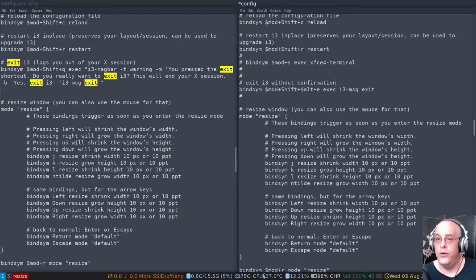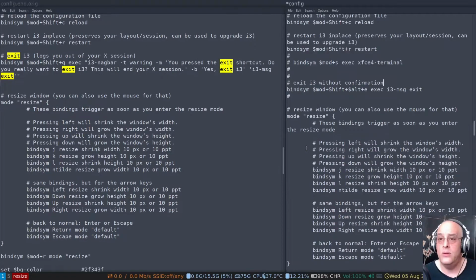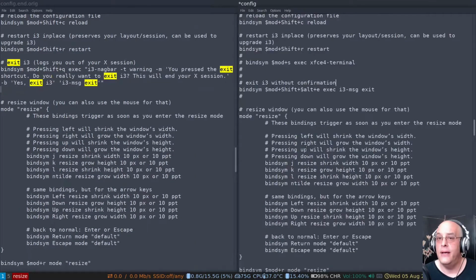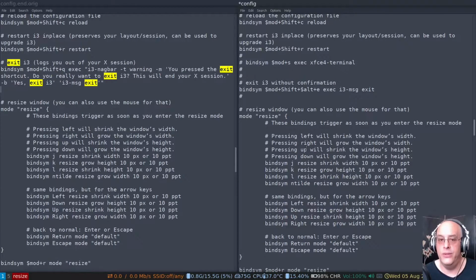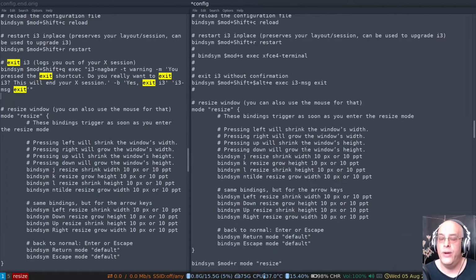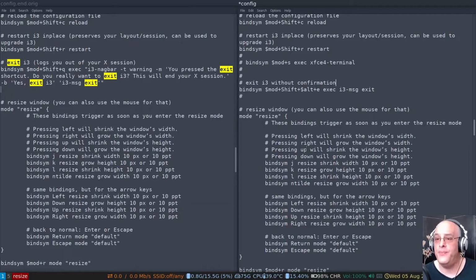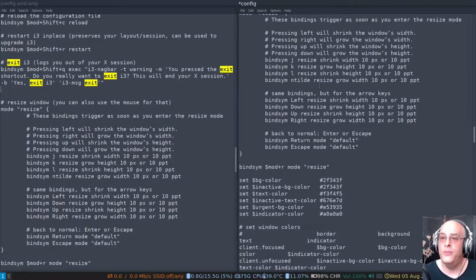That's telling you you're in resize mode. Now I can resize the windows. Okay, and if I was in vertical mode, I could do it up and down too. And once you're happy with where you want it to be, you hit escape or enter, and you're out of resize mode and you're back to normal. Okay, very nice, resize mode.